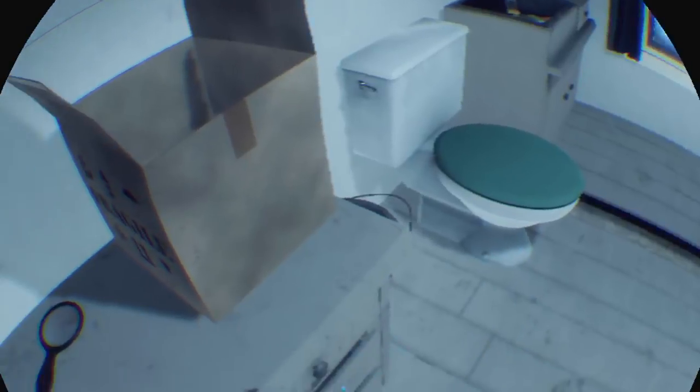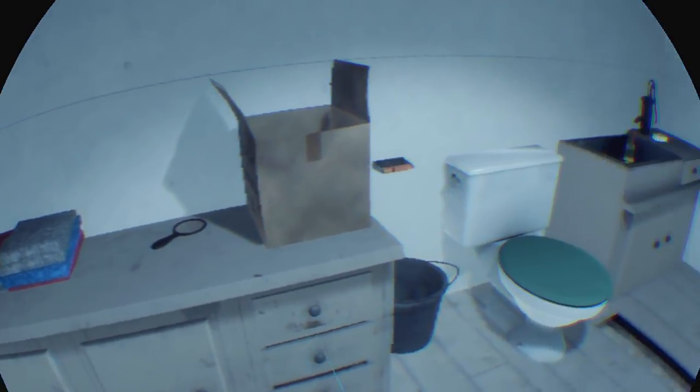What? Oh, okay. What is happening? Oh, the door opens inward. Got it. All right, that was strange. Anything else cool in here? Soap? Do I need soap for anything? I guess not. That's pretty wild.